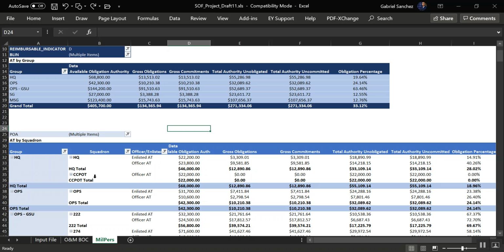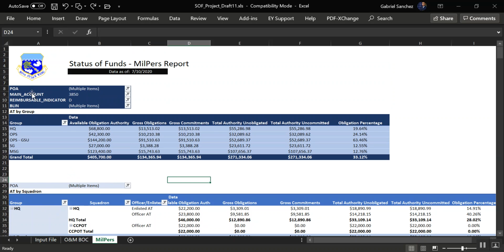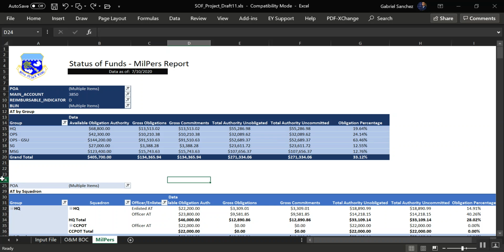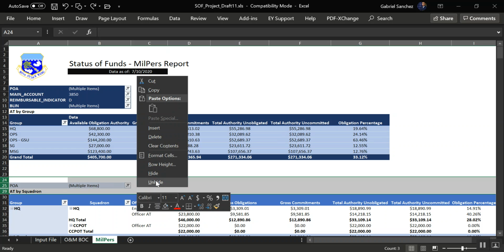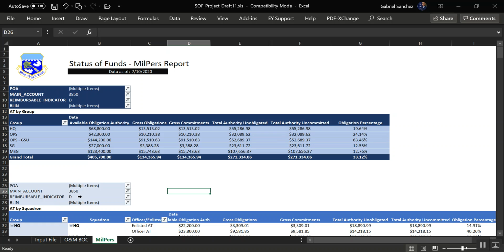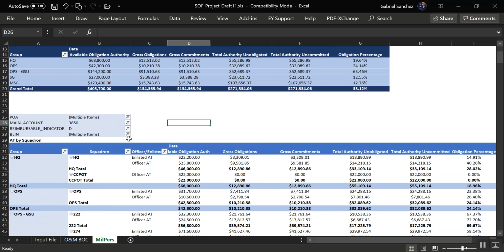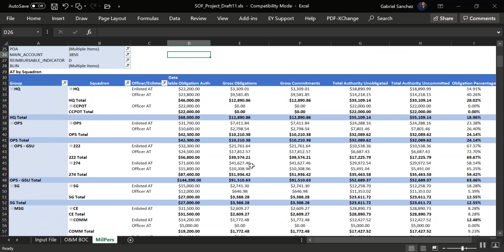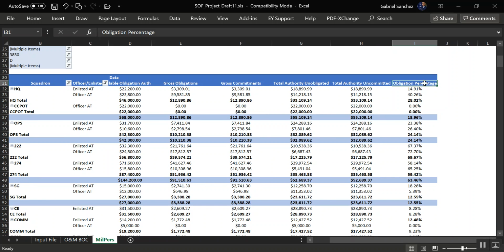Now, if you don't see the entire filters that we have, for example, something like this, it's likely because they're hidden. All you do is grab, right-click, and unhide. And there you go. All of your options are now listed. You can make changes as necessary. You could even use this to play around with if you want to have additional information added or removed. Any type of formatting issues will also likely be going here.